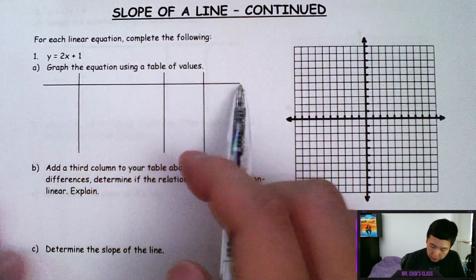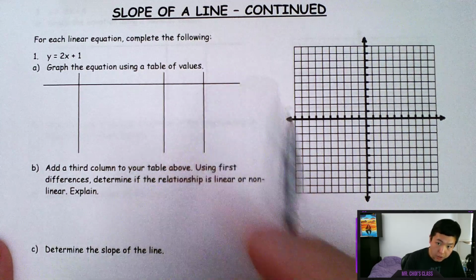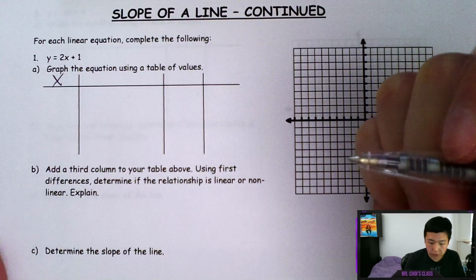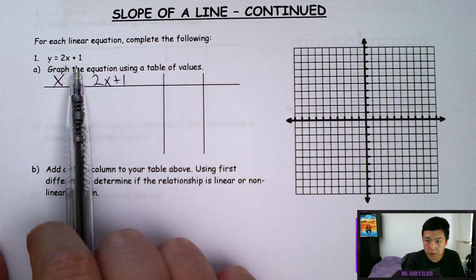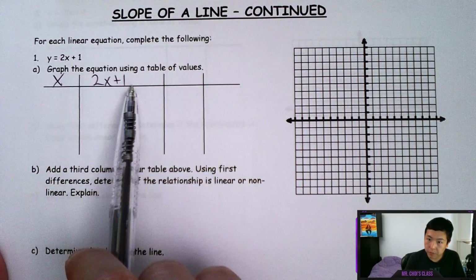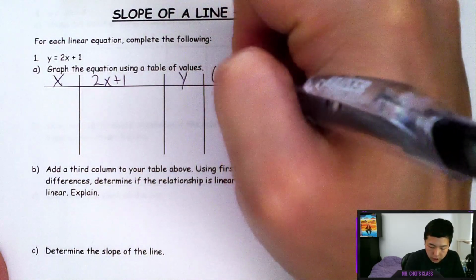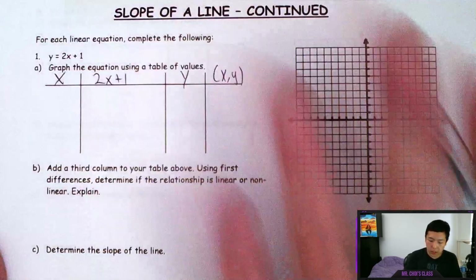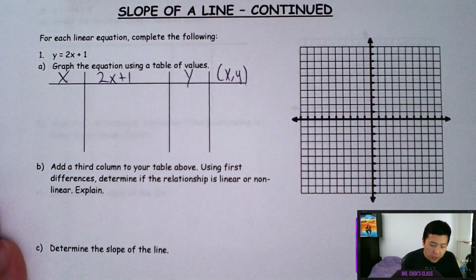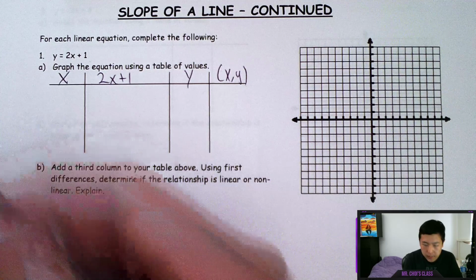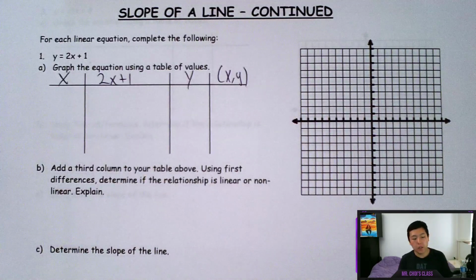So the first thing I want you to do for the 4 columns, you're going to write out x on the first column. Then in the middle, you write what's part of the equation. So the right side of the equation, you're going to write here, 2x plus 1. Here, you're going to write y. And then here, x comma y. So this is your organization for your table. When I give you a linear equation, you're going to set up your table like this, and then write it out so that you can actually do the math and solve it.